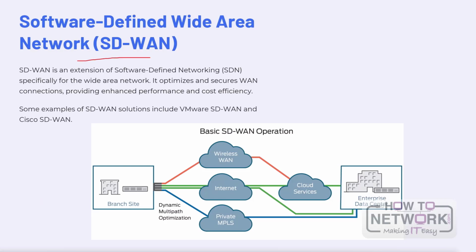Now, what about SD-WAN? SD-WAN is a network architecture approach that decouples control and forwarding planes, providing flexibility, programmability, and centralized management. It enables businesses to optimize their wide area network connections by intelligently routing traffic across multiple network paths, including Internet, MPLS, and cellular. SD-WAN offers several benefits such as improved performance and reliability, reduced costs, increased agility and flexibility, and enhanced security.